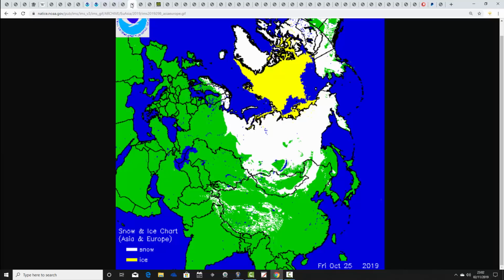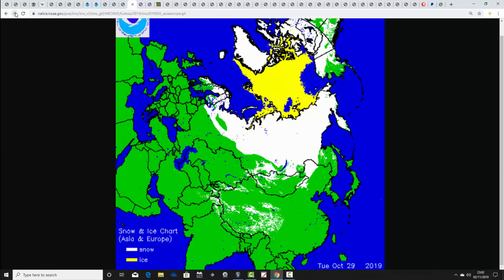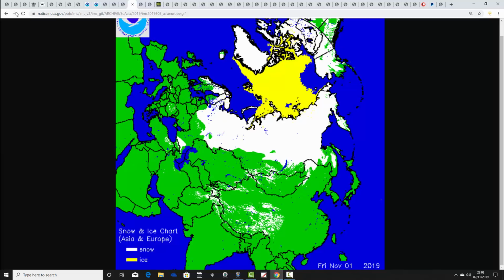Let's see how that happened. So this is the 25th of October 2019, last week. That was the situation. This is the 26th again. Very little difference. 27th. 28th, it begins to move. That's when it starts to move, pushing in towards the northwest of Russia and also pushing further south across Scandinavia. That's the 29th of October. And then the 30th of October sees a real surge in towards the west of Russia. That's the 31st of October, again picking up pace. That's the 1st of November, continuing again to spread into the west of Russia.